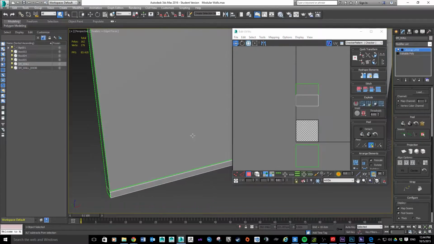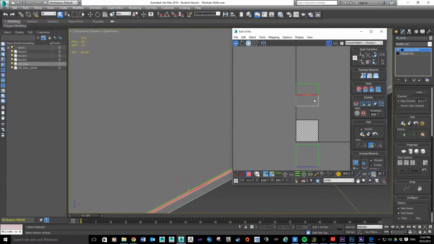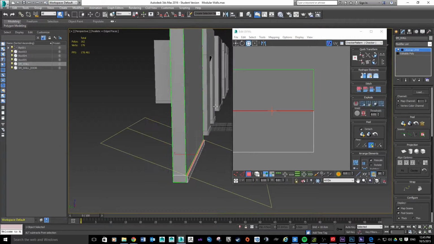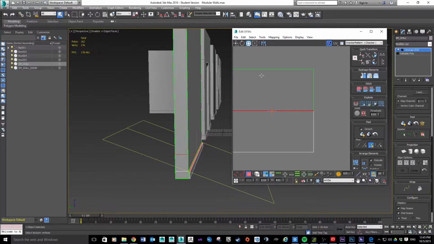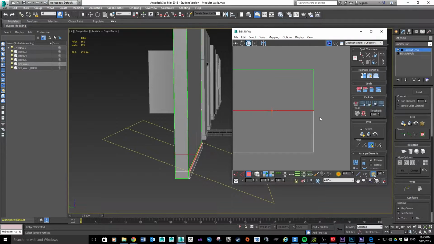From there, I kind of want to get this next little bit now. It's up to you what kind of order you do it in. I want to get maybe this next little bit here, and if you look at it, it's actually been mapped already. It's quite thin. It's actually tiny. So we'll probably just maybe remap this again. It's actually done an okay job where it's projected it right on there. So I'm kind of in two minds about whether or not I want to reproject it. I'll tell you what we'll do. We're probably going to reproject it.